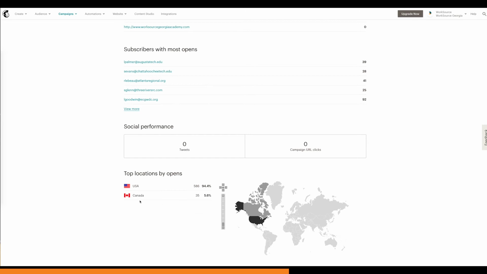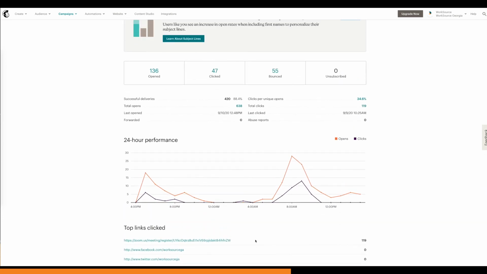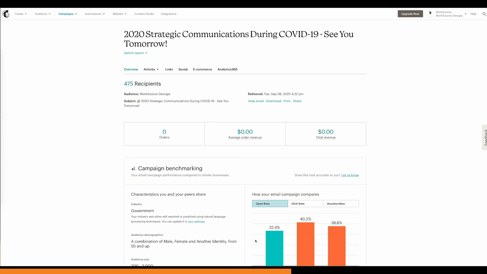And you can also see, I don't know why it says Canada, but application by opens. So that's really interesting too. And I'm sure if you were to upgrade, you would get more insight, just the state of Georgia goes, and get more insight in that way.